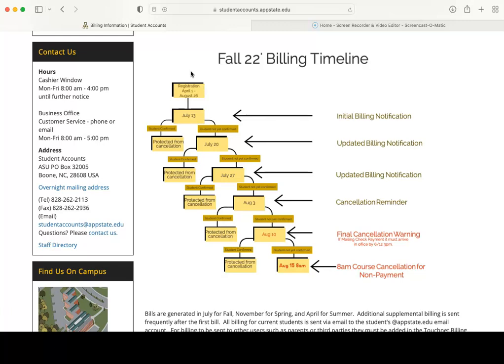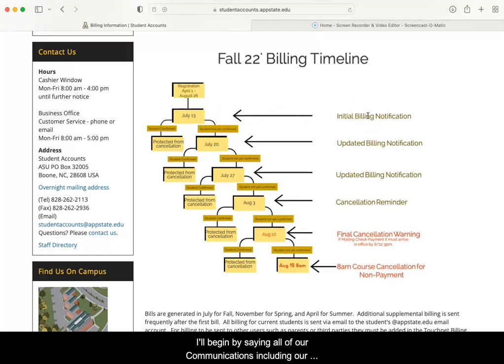For all students who have registered for at least one credit hour and or have housing and dining charges for the fall, students will be invoiced on July the 13th. That is when the initial invoice will be sent.